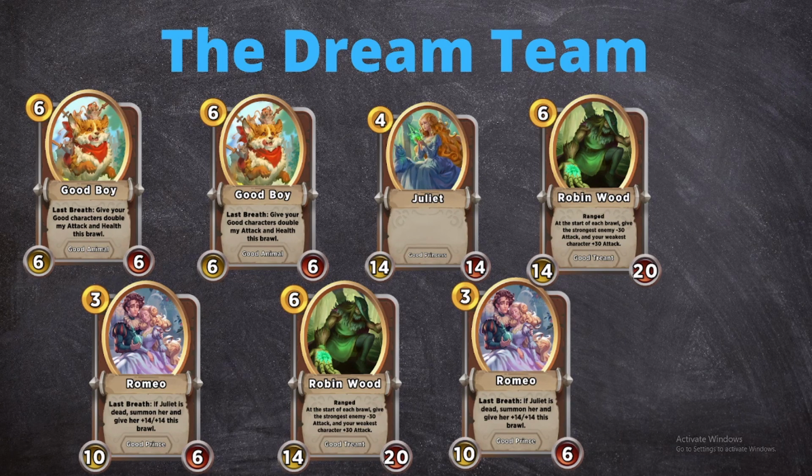Robin Hood's very strong. He gives you +30 attack when he's gold onto your weakest guy, which can often be a Good Boy. And then that Good Boy can spread that attack to everyone else. He's range. He's also reducing your enemy attack by 30. And he can also, if Juliet's one of your weaker ones, buff Juliet, who then gets resummoned twice. So I really like the double Romeo with Juliet and the double Good Boy, because it really spreads everything around, buffs everyone, and Robin Hood does a great job of keeping you in the game with his range and everything like that. Makes it very, very strong.